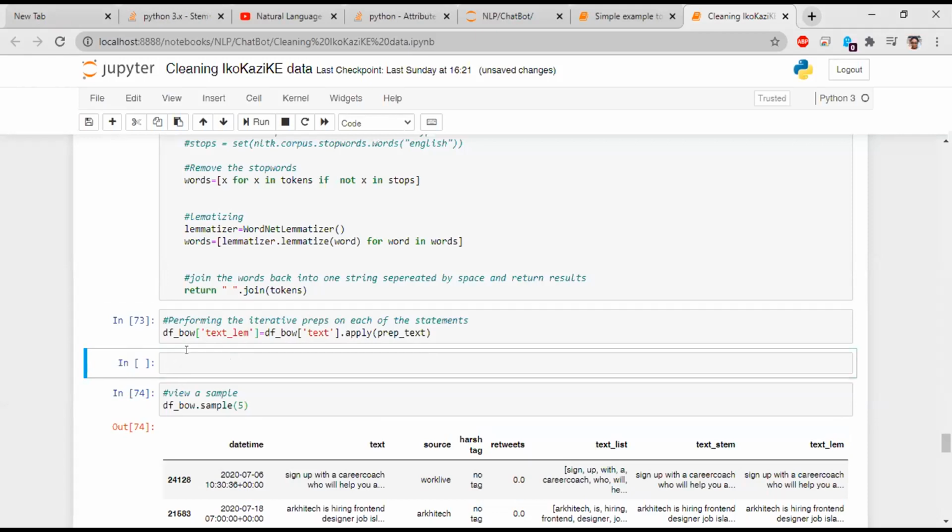So let me just create a test word. The word is equal to hiring. I can't remember that.